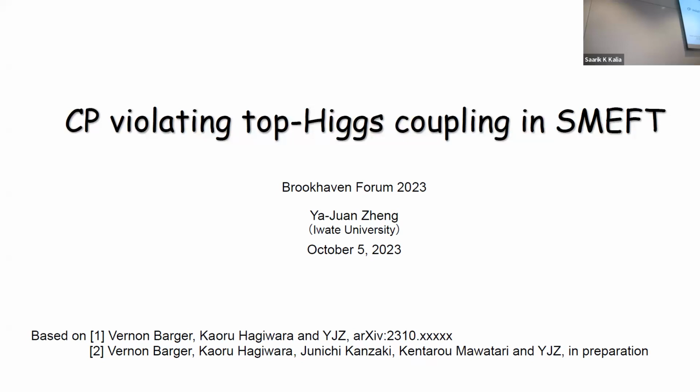So today I will talk about the subject of possible CP violation in the top-Higgs sector. It is the heaviest sector of the standard model. So that alone gives us some motivation, but if there is a source of CP violation there, it is associated with a big coupling, so it might have some impact, including possible differences in the electroweak test.